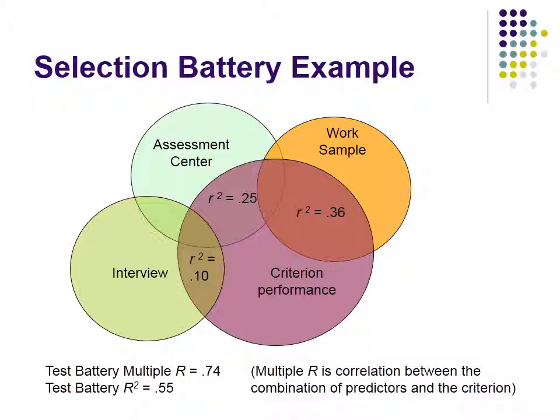Because you're explaining 10% of performance, if you use that interview and only hire people that did well in that interview, you are now more likely to get more people that will perform well than people that will perform poorly. So if you assume that your population that you're drawing from is a 50-50 blend, half of them good workers and half of them bad workers, with no selection technique, you're going to get half good and half bad workers. If you put in interviews, that might shift it to 55 good workers to 45 bad workers. And that seems like a small shift, but still, that's moving in the right direction.